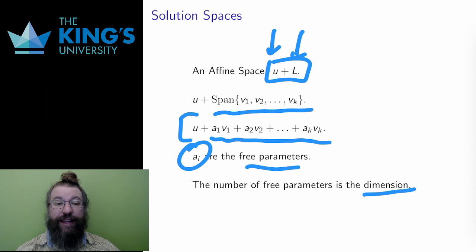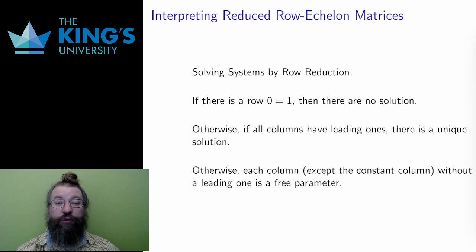This is the language I can bring to the solution space, free parameters, and dimension. So let me talk about solving systems by row reduction of matrices. There are again three possibilities in the final reduced row echelon form of the matrix corresponding to the three possibilities from before.